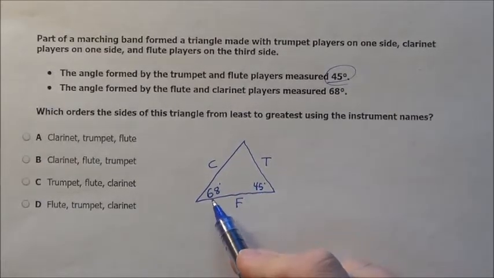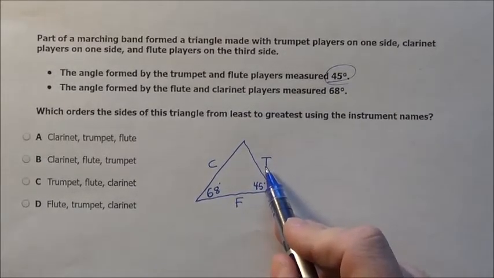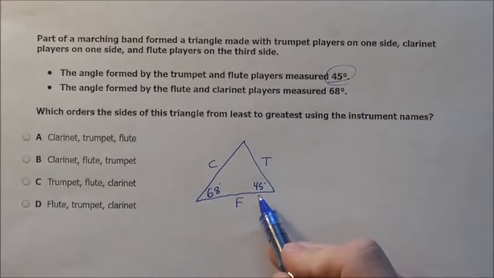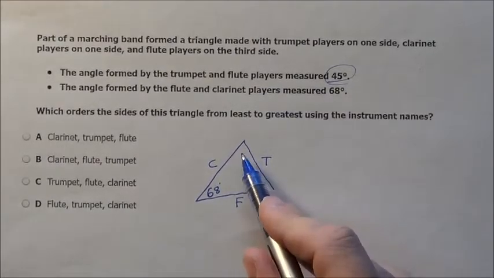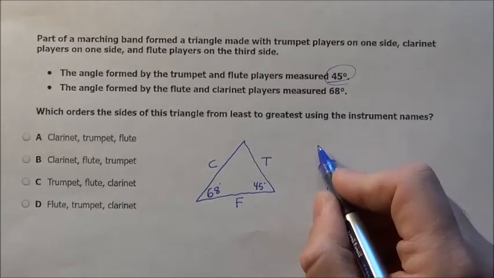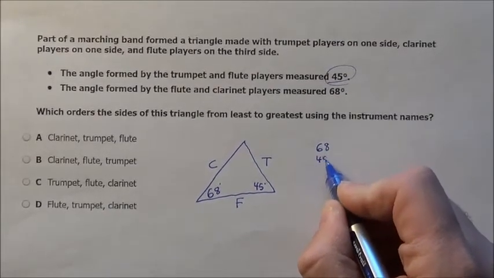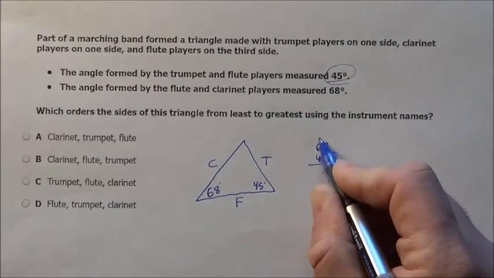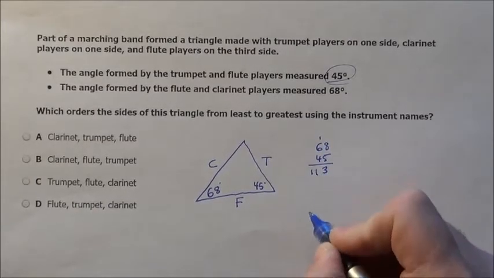Well let's go ahead, so this is a bigger angle. I know the trumpet player, that's a longer line than it is for the clarinet, but what's this other missing angle here? If we add 68 and 45 together, 68 and 45 together, we get 3, carry 1, looks like 113.